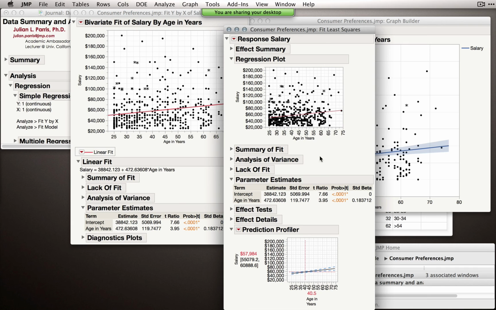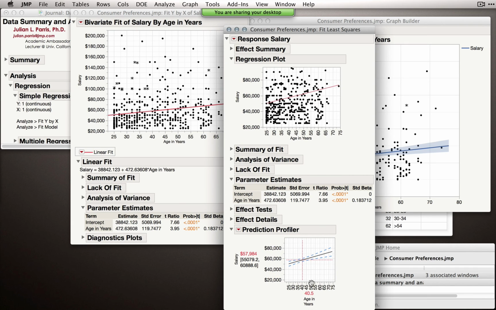And the profiler is really neat, because this is literally a prediction profiler where you can, what we call dialing in, or just dragging this little slider around to set a certain age in years, and you'll get the confidence interval about the mean response for the variable. The nice thing about this is it really lets you see the model and click through the model. And for more complicated models with interactions or other terms, the prediction profiler is really the best way to make sense of what's happening.